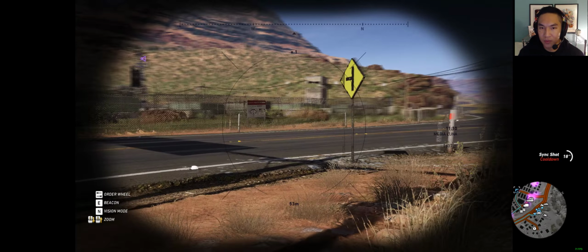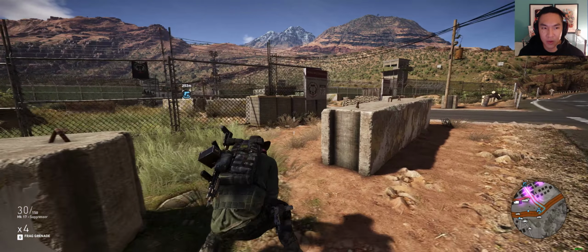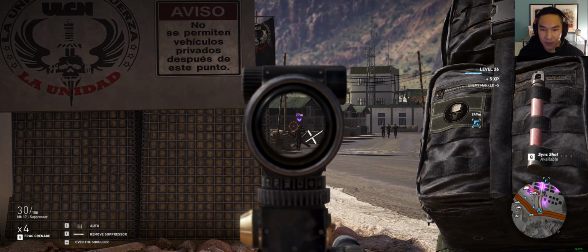Alright, so apparently this light machine gun's in this heavily guarded Unidad patrol area. So let's go ahead and figure this out. It's right in front of us, if you can see on our heads-up display. Alright, let's go ahead and kill this guy.